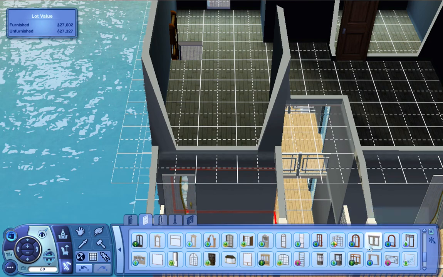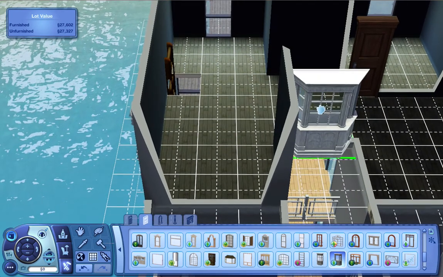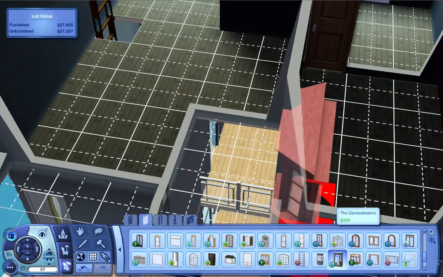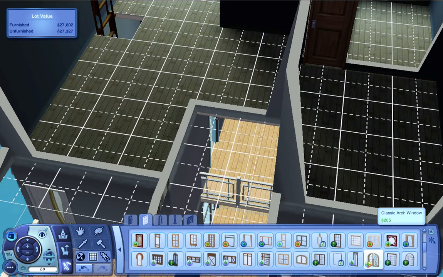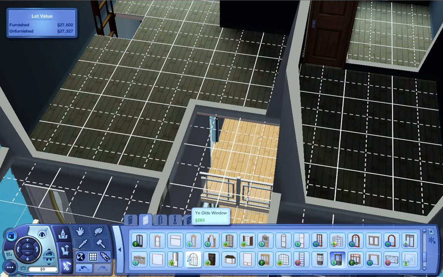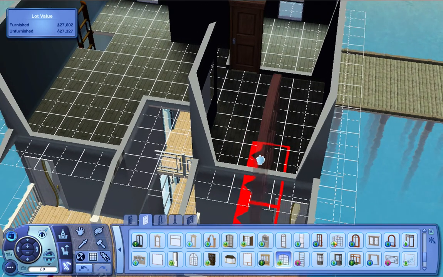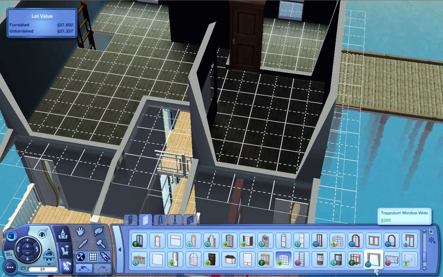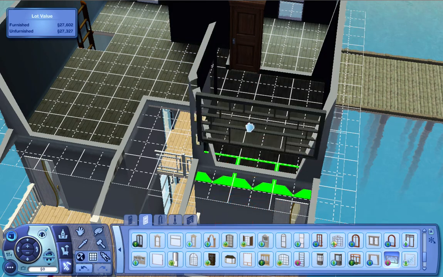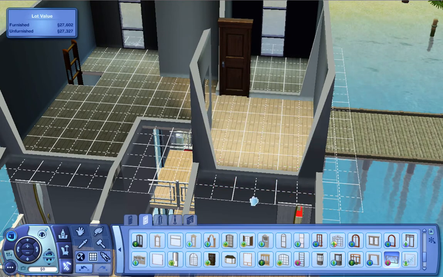We have this. This comes with it. That's really ugly. Moving on. What kind of those windows do we have? I thought there was like a really big window somewhere. What is this? I can't even go there. I can't go there. Alright, what about this? That's also very ugly. What about this? No.